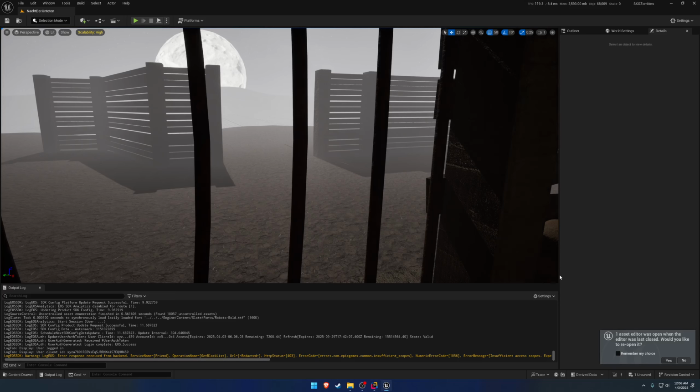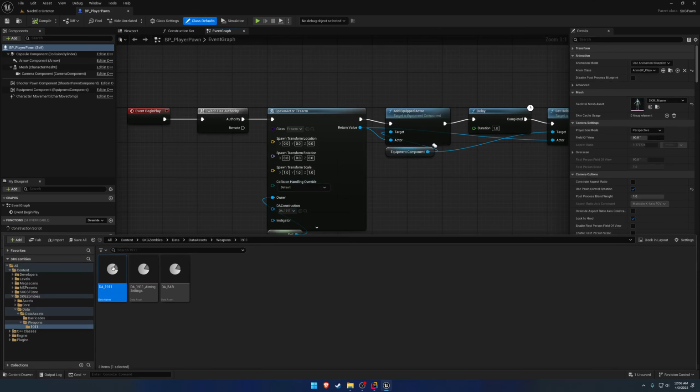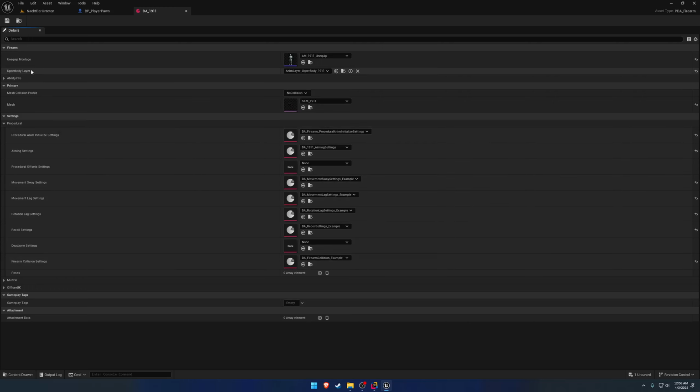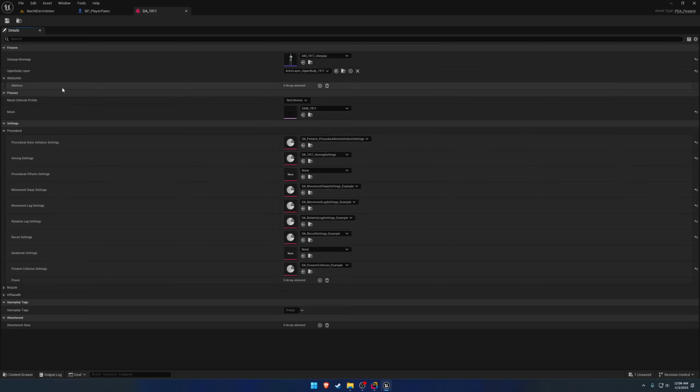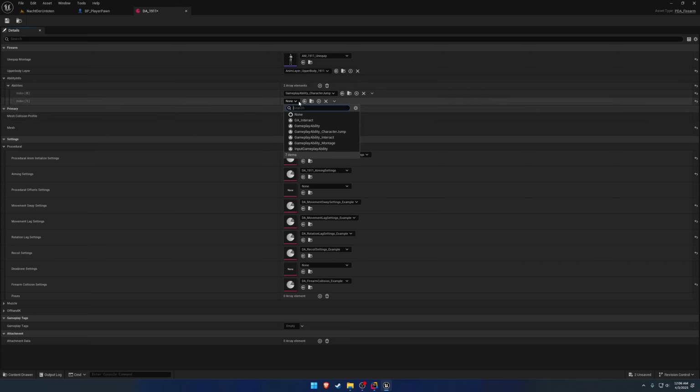Okay, once we are back inside the editor, we want to go to our 1911 data asset. And here we have our ability info. So we're just going to add some random abilities. So we'll do character jump, and let's see what else.